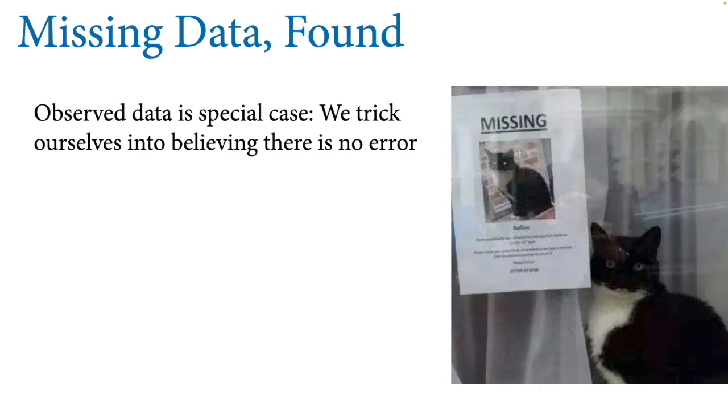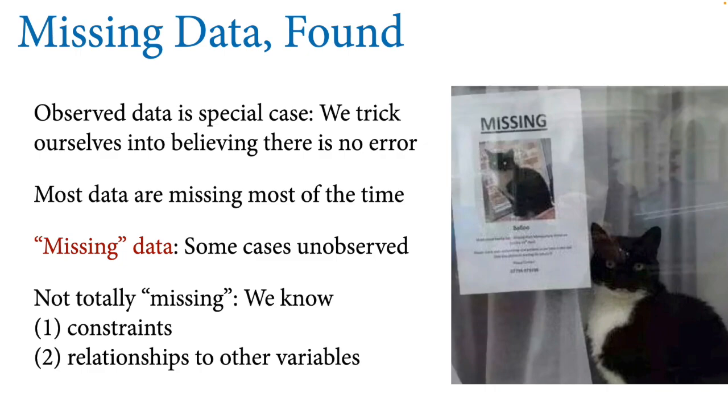And in this lecture, we're going to think about data that are completely missing. That is, we have no measurement at all of them directly. And this is what is usually called missing data. That is, some cases are unobserved. Now, of course, there could be whole individuals or cats or whatever it is you're measuring that are also unobserved, and you could also call those missing data, but we usually think of that as a sampling problem. But I think it'll start to soak in that it's really the same kind of problem, and we can approach it through probabilistic modeling as well.